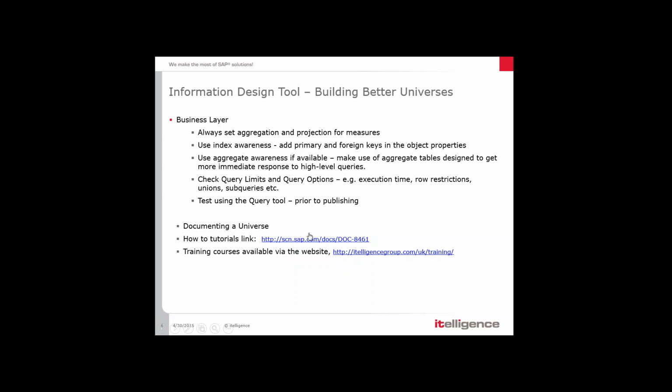Aggregate awareness. Now, aggregate awareness really is useful when you're running very aggregated results. So say you have a top level where you have top level sales for a bunch of customers, and underneath that you have lower level, row level figures. Well, if you have aggregate tables, and those tables are actually created and updated regularly, then you could set aggregate awareness to make sure that if you run these set of criteria, it tries the aggregate tables first of all before going to the lower row level tables. It gives a much faster response in terms of queries that way.